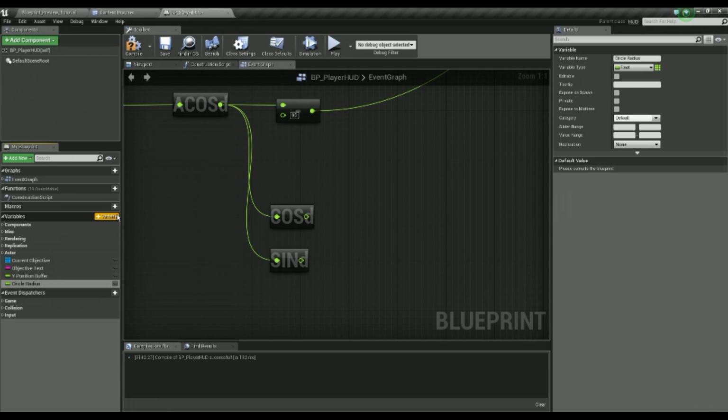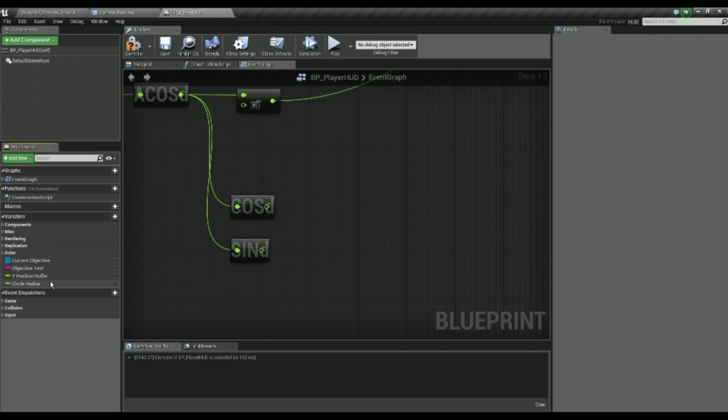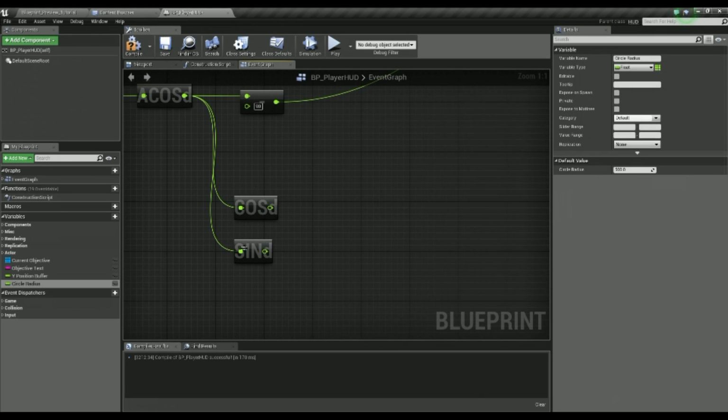So this is basically telling us how big of a circle the arrow is going to be drawn in. So you can make it a really tight circle, or you can make it a very big circle. As the plate is turning and the direction of the objective changes, the arrow is going to follow that circle accordingly. So the default setting that I have for my circle is 500. Again, you can make this as big or as small as you want. It just depends on your screen size, pretty much.